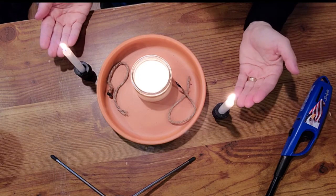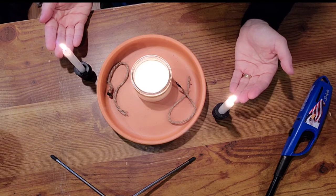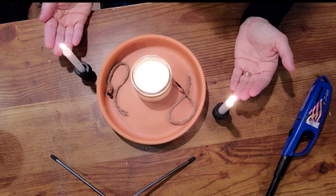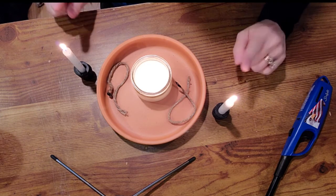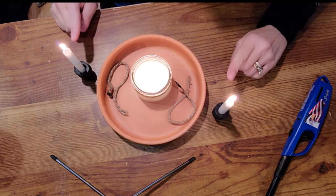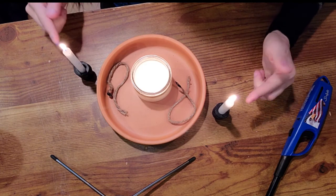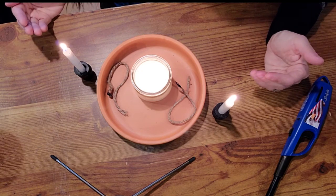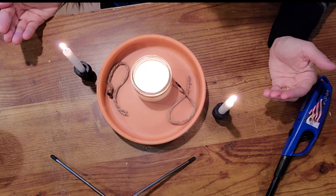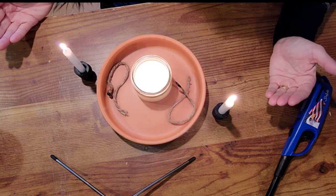You will let these two candles on the ends burn out on their own, so make sure you have time to do this. You can also use two birthday candles, because those are smaller and don't take as long to burn out. These candles probably take about 30 minutes, so if you don't have that time, either make the time or use birthday candles.